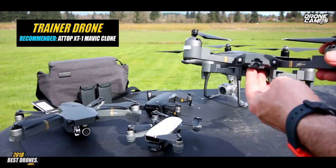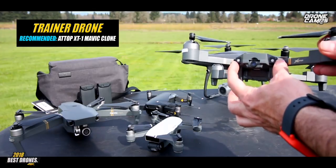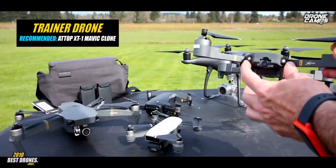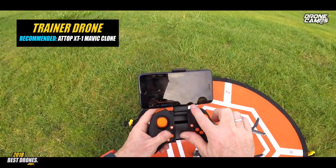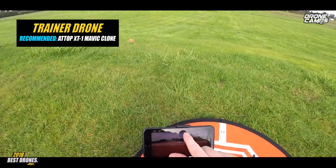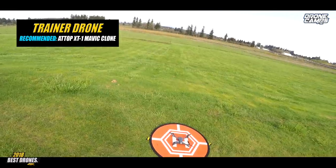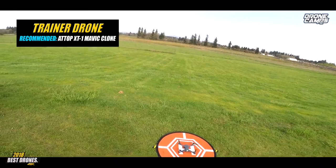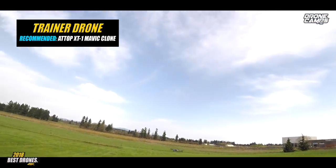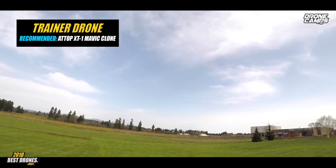It's going to get 720p video. It has these sort of little look-alike LEDs in the front. They're not object avoidance, but from the very top, it looks almost exactly like the Mavic Pro. That's pretty neat. Folding props and folding arms, a little battery on the bottom, and this one's going to get you about 6 minute flight time, and it does fly from the phone or a controller. So it does come with a controller, which is also kind of nice.